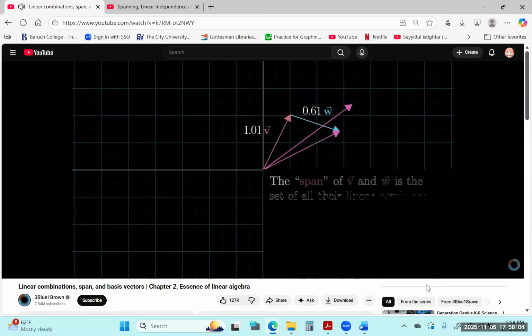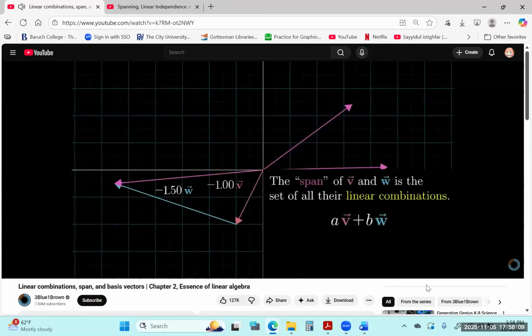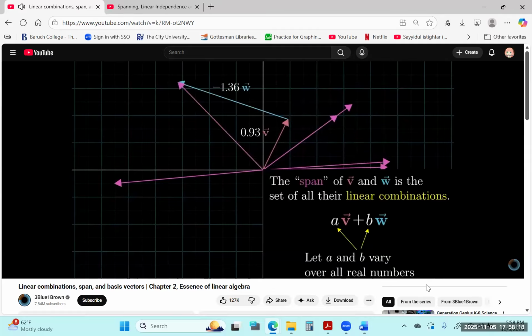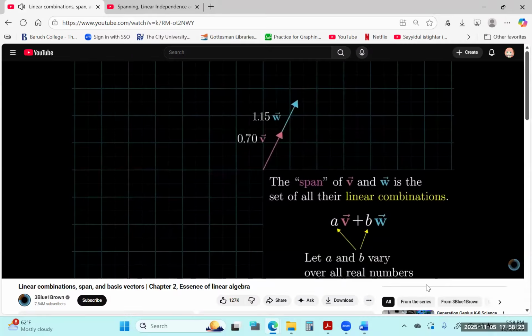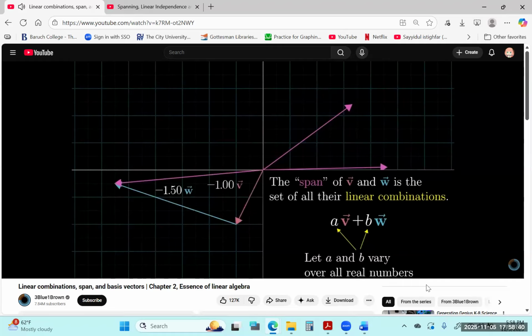Here's some more terminology. The set of all possible vectors that you can reach with a linear combination of a given pair of vectors is called the span of those two vectors. So restating what we just saw in this lingo, the span of most pairs of 2D vectors is all vectors of 2D space, but when they line up, their span is all vectors whose tip sit on a certain line. Remember how I said that linear algebra revolves around vector addition and scalar multiplication? Well, the span of two vectors is basically a way of asking what are all the possible vectors you can reach using only these two fundamental operations, vector addition and scalar multiplication.